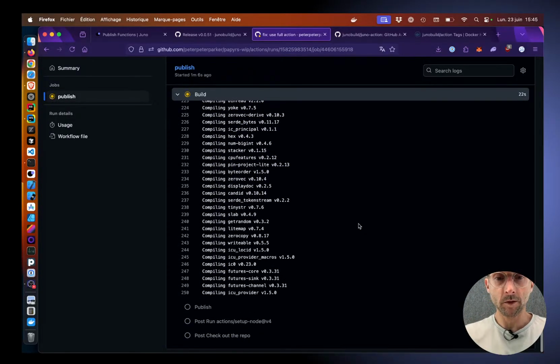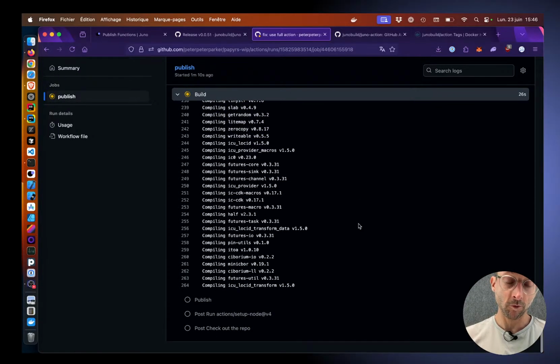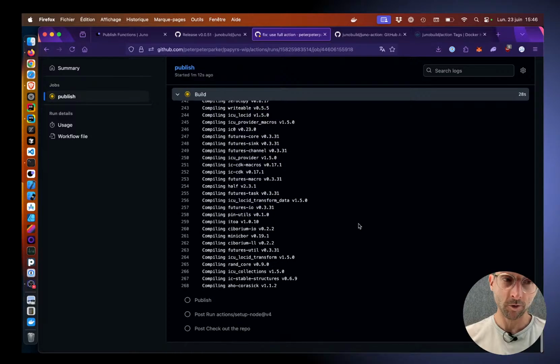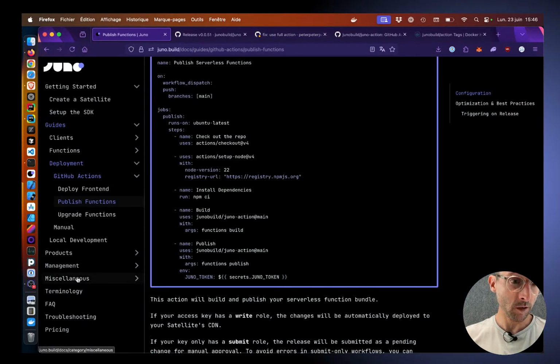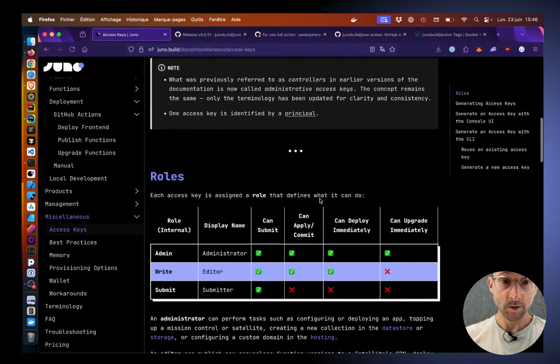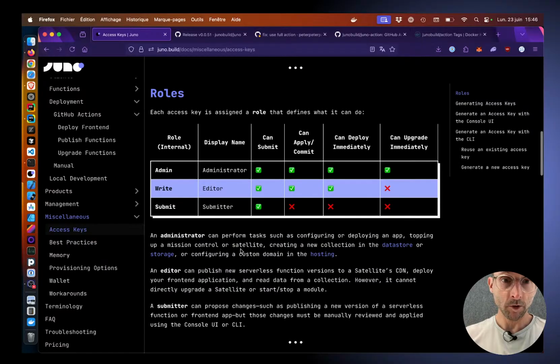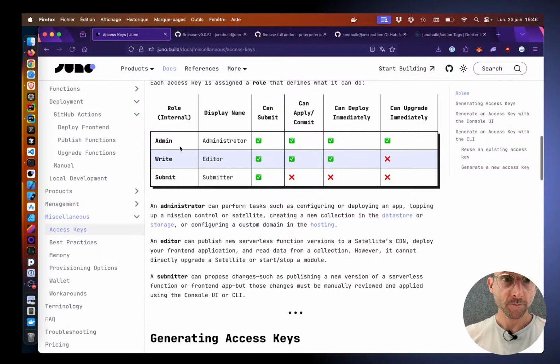So yeah, what's important to me is that whatever infrastructure you use, you can decide if that infrastructure has access or not. And that's why, if we have a look at the access key documentation, you see there is a new table that shows you, let me show you that, we have 3 types of role: admin, write, and submit, administrator, editor, submitter, and they can all submit.